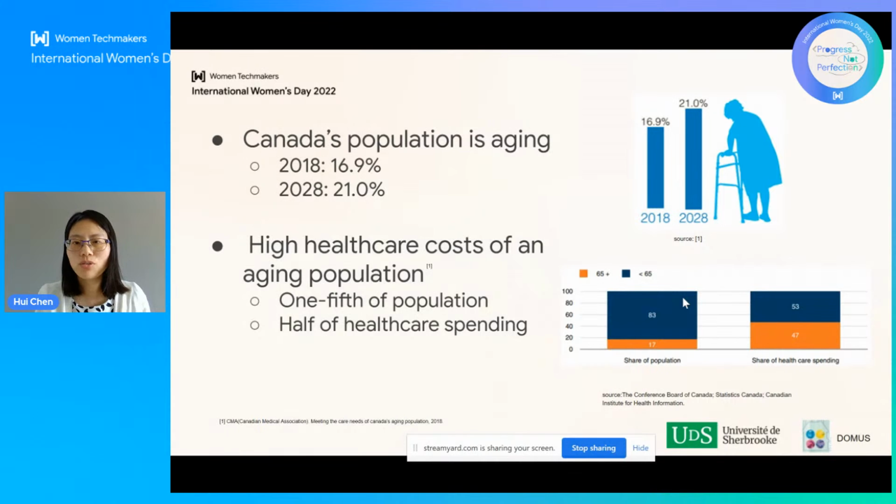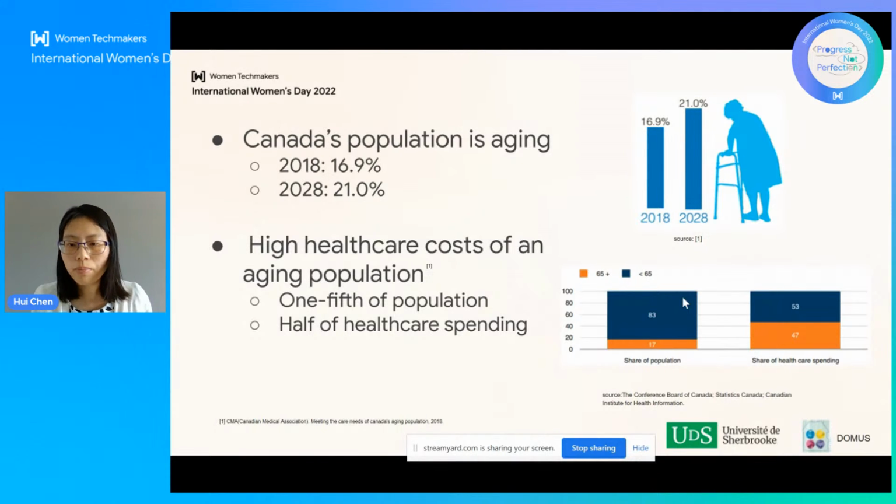From the first picture, we can see the proportion of people aged 65 years and above will rise from around 17% to 21% over the next 10 years. So we can see the government faces high healthcare costs of an aging population.